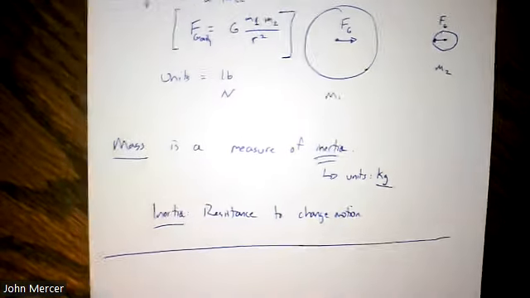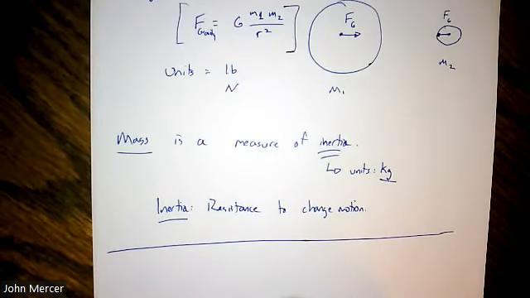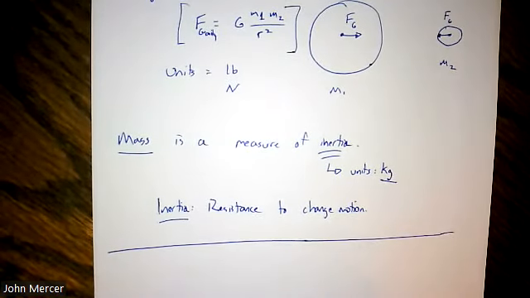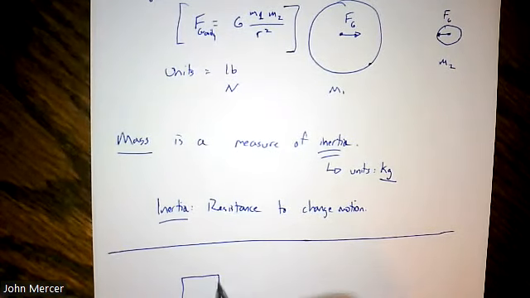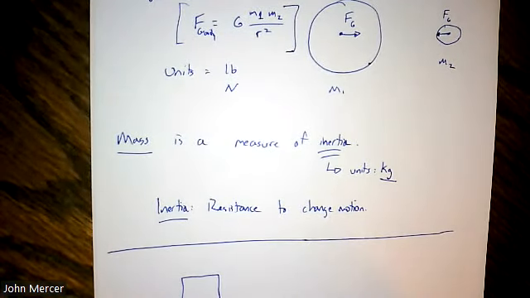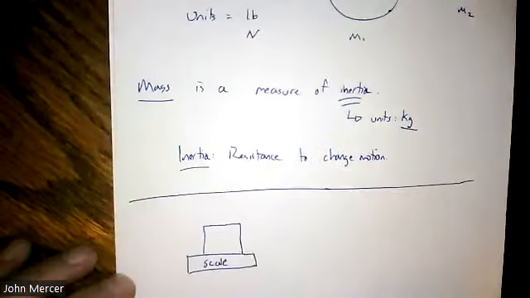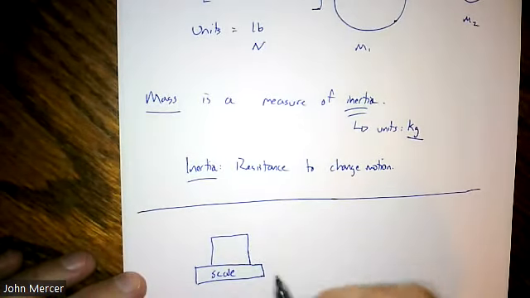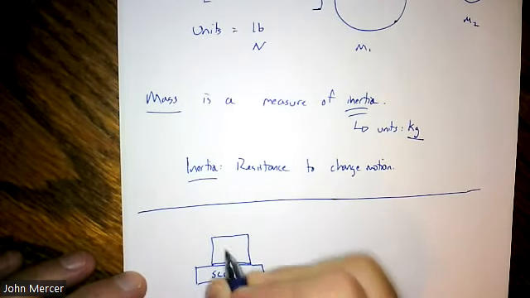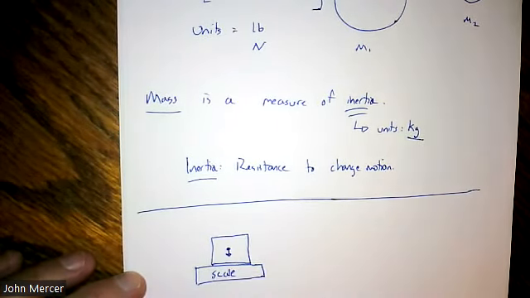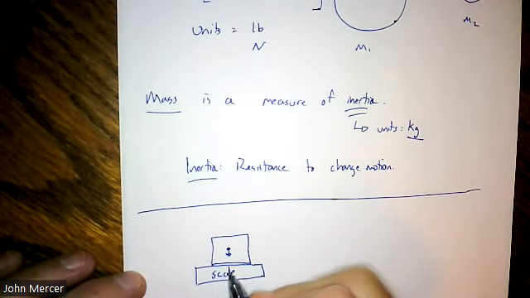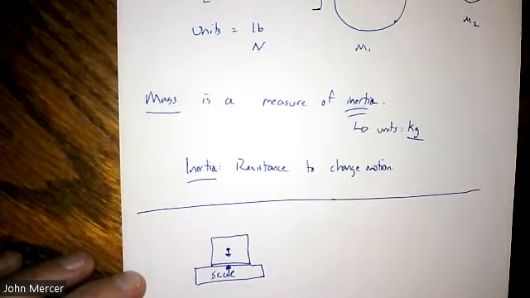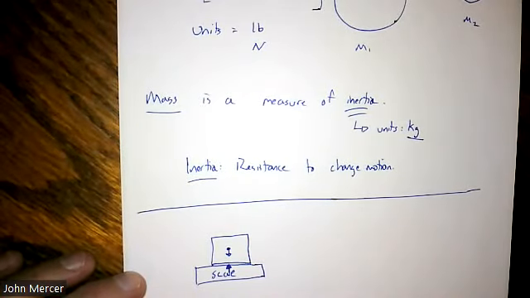Let's say we wanted to measure the weight of an object. Well, what do we do? We take that object, if this is just a block that we're interested in, and we put it on a scale. You stand on a bathroom scale to measure your weight. Well, when we do that, what forces are acting on this object? Well, we have the force due to gravity pulling the object downwards, and then we also have a force of the scale pushing up on the object. Okay, those are two forces acting on the object.